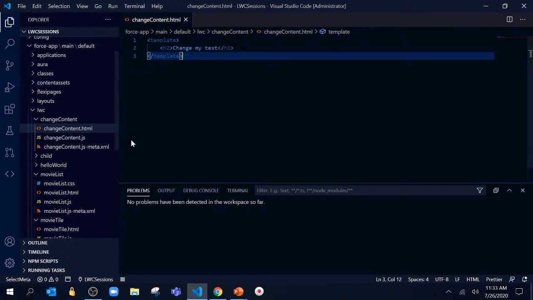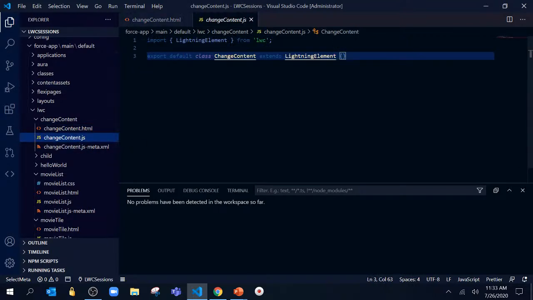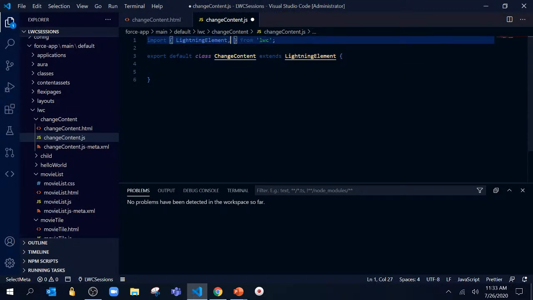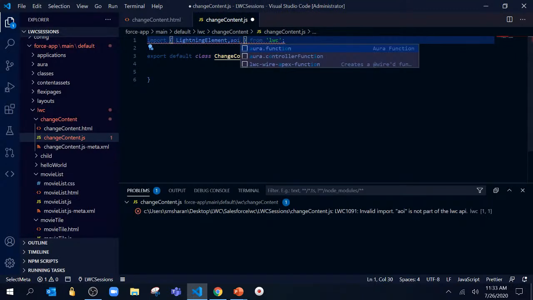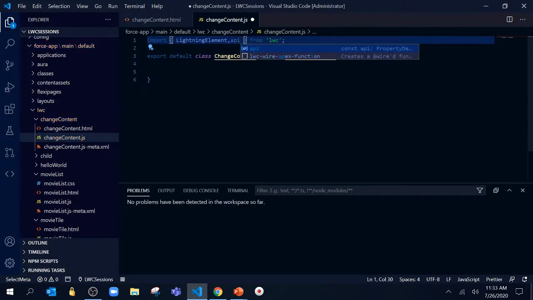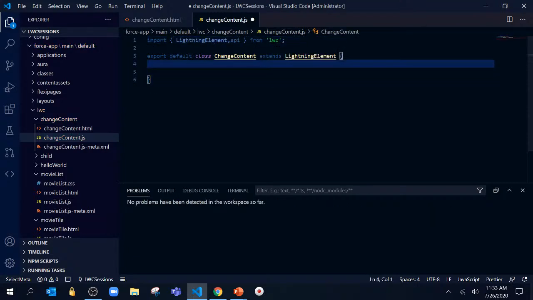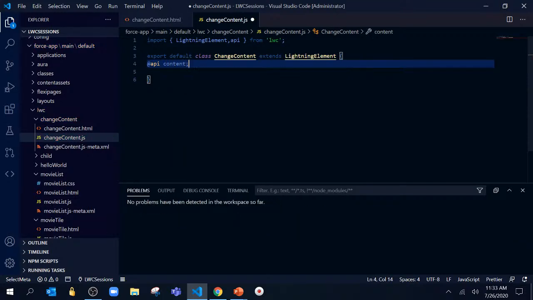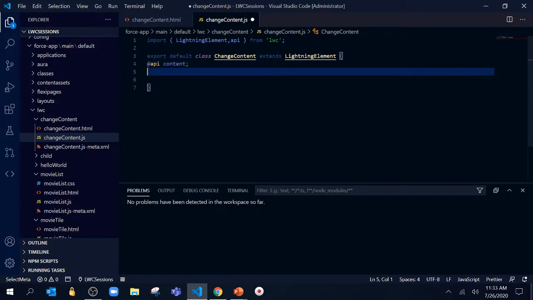So I've created an H2 tag. And now I'm here again. I will be using the @api decorator, and for example I want to use content, which I will show you. So I will be using this as a property.